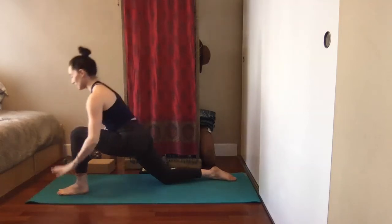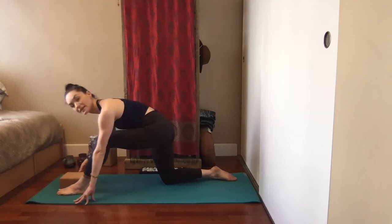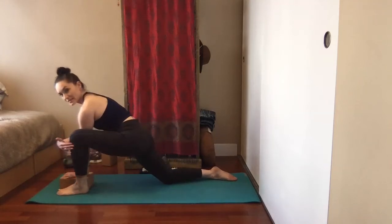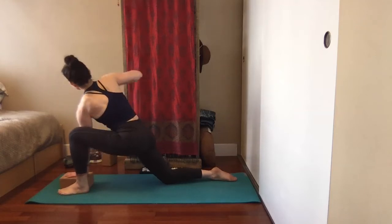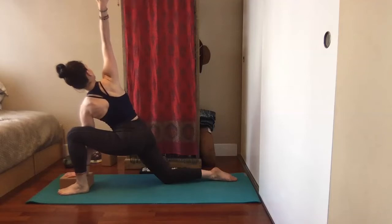And exhale, hands lower. Again, taking your block if you have it, or tenting, we're grounding into the left hand. So the left hand is in the instep of the left leg. And so peeling, rooting the inner thigh in towards the outer left arm. Begin to peel right palm up towards the sky. Finding your breath here.